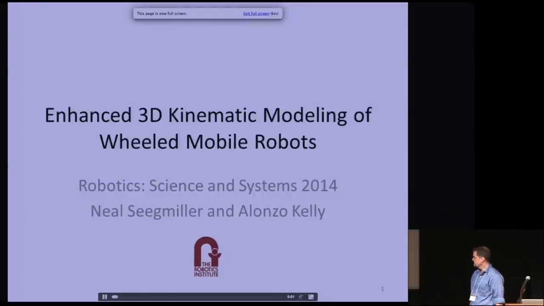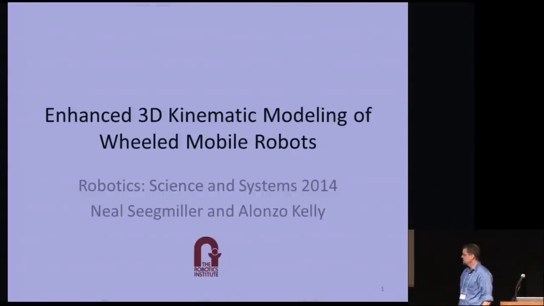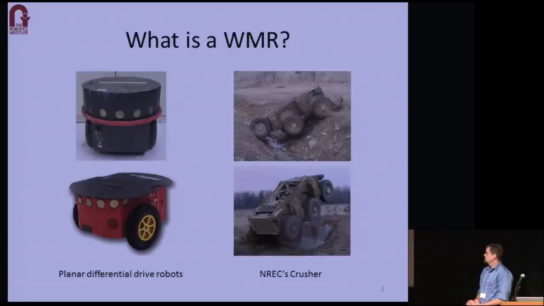Hi, I'm Neil Segmuller, and I'll be presenting work with Alonzo Kelly on motion modeling for wheeled mobile robots. And the presentation is going to cover both the kinematic models in the paper and dynamic models. So mobile robots are no longer confined to just driving in hallways. Some are exceptionally mobile. For example, Crusher on the right has an articulated suspension for traversing outdoor obstacles. But often this high mobility is underutilized when operating autonomously. And one reason is the difficulty of producing fast and accurate motion models for motion planning.